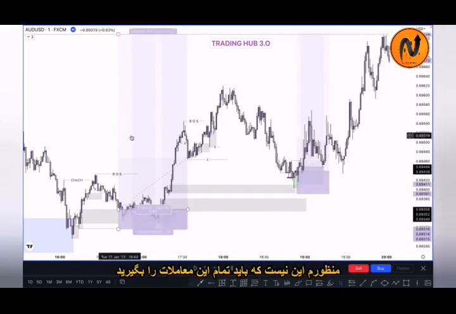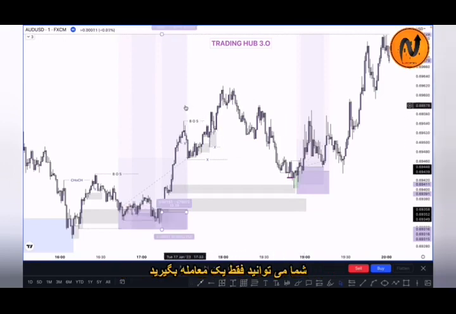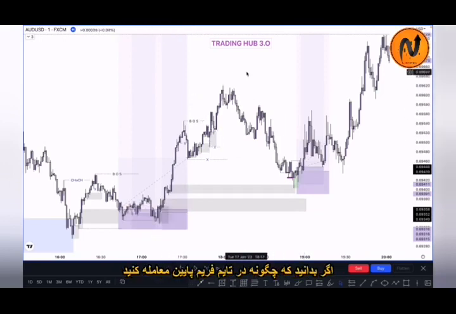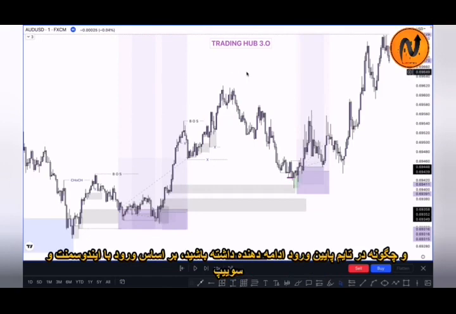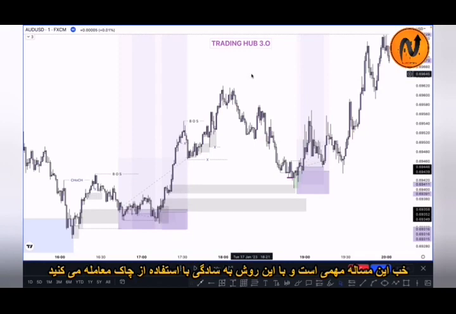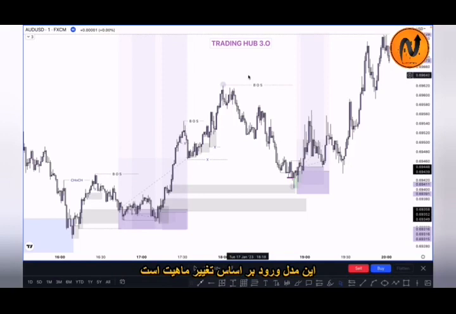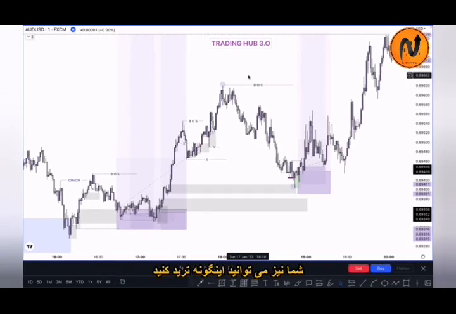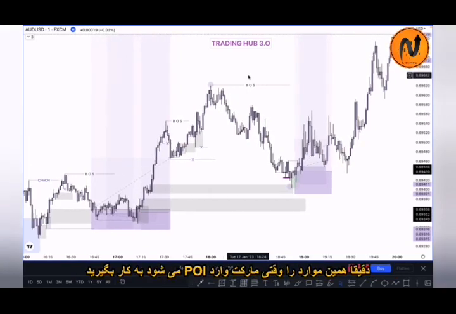I'm not saying you have to catch all these trades. You can catch one trade if you know exactly how you can trade in a lower time frame and how you can scale in a lower time frame based on the inducement and sweep entry, right? So this is an important thing, and simply you can buy or sell based on the CHOCH, and this is our entry module based on the change of character. When price taps on a PD zone, then what criteria you should follow before the buy or sell, and you can also trade like this. And the same thing will be applicable when the market taps on your PD zone, sweeping the major high or low. You have to follow the same thing in a bearish market, in a bullish market, everywhere.